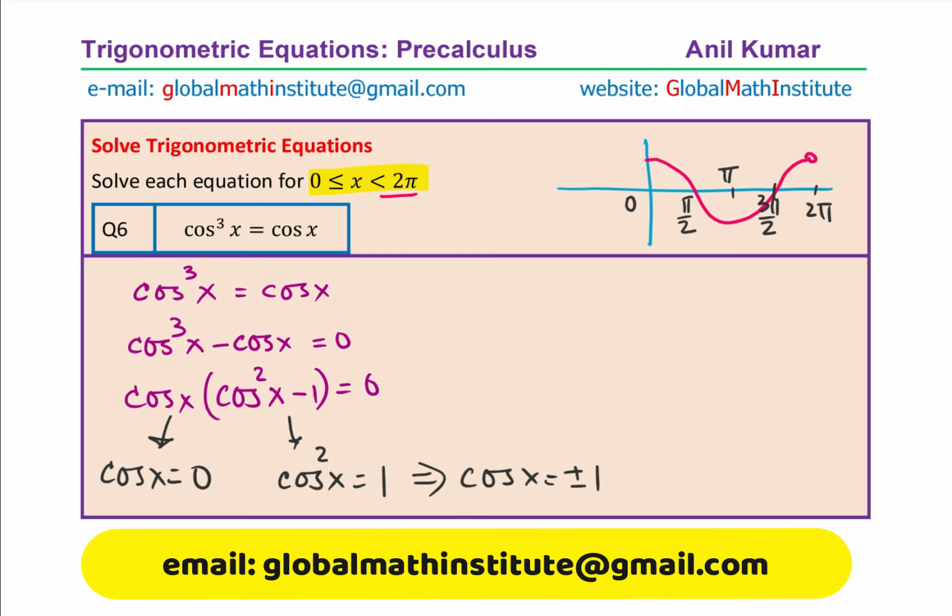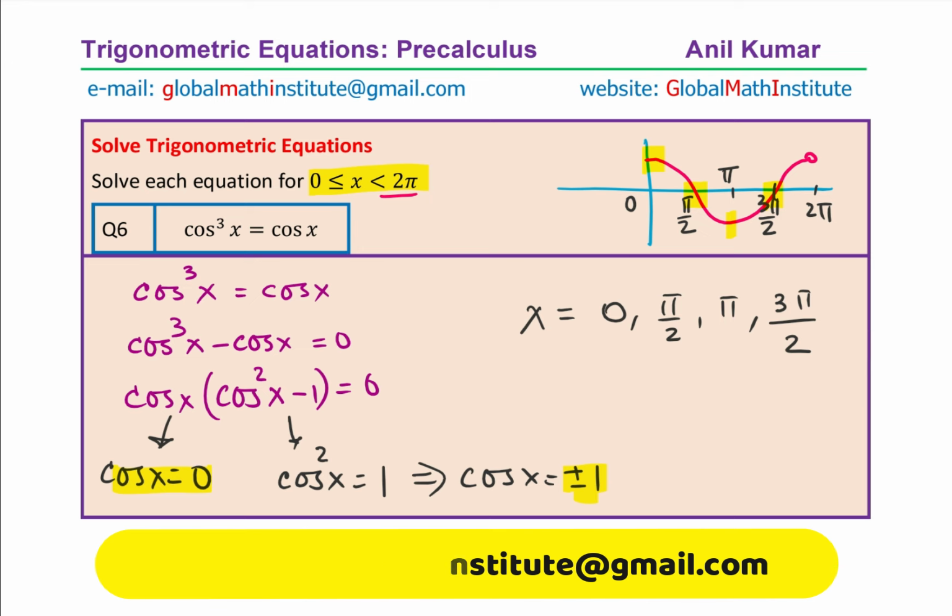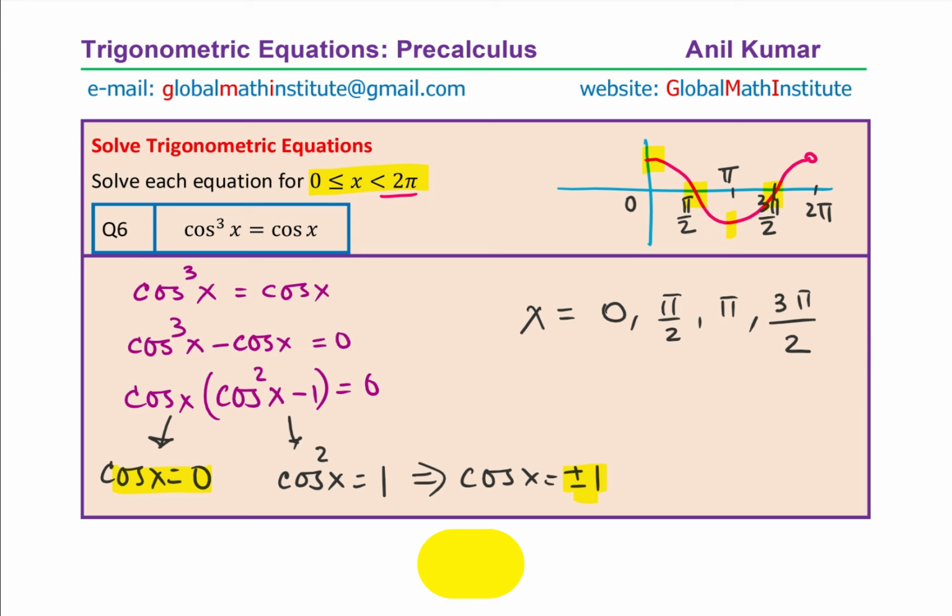Perfect. So we are looking for answers where cos x is 0. 0 means pi by 2 and 3 pi by 2. And plus and minus 1 means 0 and pi, right? So that gives you all the solutions. So we can write x as equal to 0, pi by 2, pi, and 3 pi by 2. Do not include 2 pi since it is not in the domain. Is that clear to you? Perfect. Easy. So we have reviewed the special triangles, the graph of sine and cosine, the CAST rule, SOHCAHTOA, you all know, right? And now let's move forward.